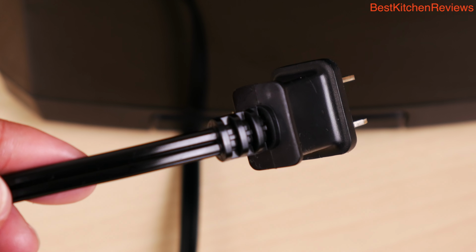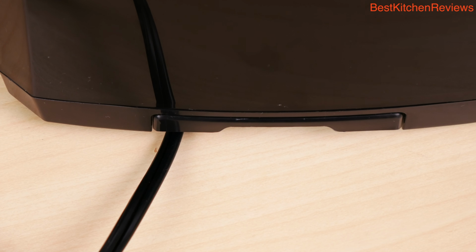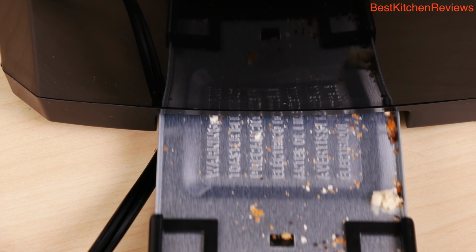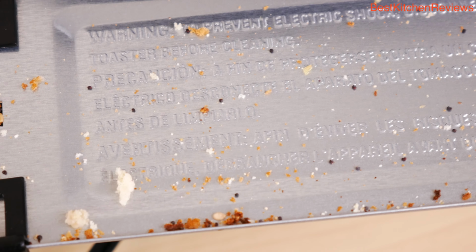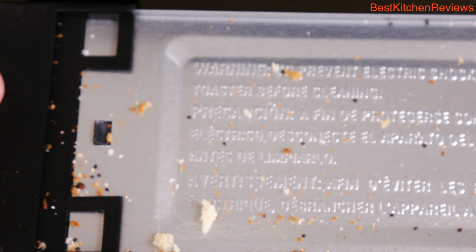To clean, unplug the toaster and wait for the unit to cool down. Wipe it down with a damp cloth and dry. The crumb tray can be pulled out. Just shake this out over your garbage can and wash in warm soapy water and dry. The crumb tray is not dishwasher safe.